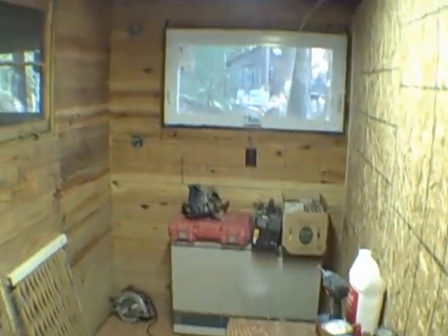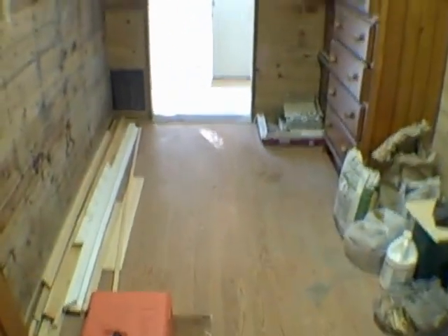Here's your second bedroom. And then out here — I don't know what I would exactly call this — but there's your second space heater right there. He already put in some new vinyl windows, and this whole area right here is open for whatever it is that you'd like to put in it.